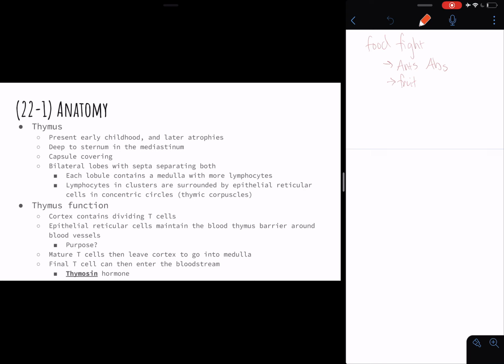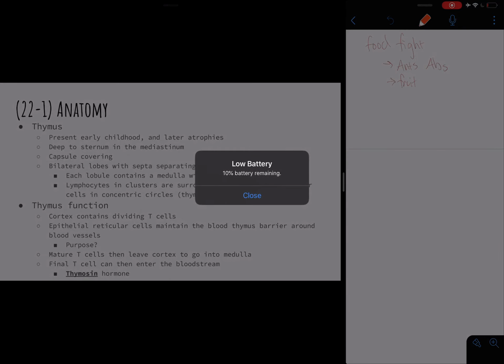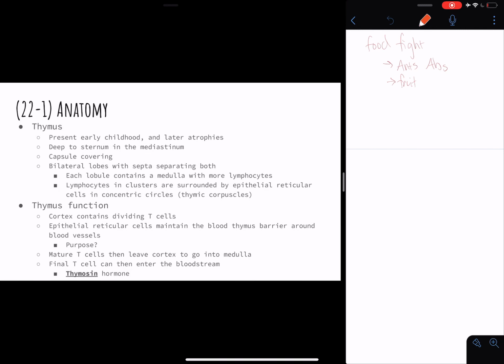We're not going to talk in detail in this course about how that dance occurs, into the medulla, out to the cortex, back into the medulla. Usually you'll go through that in a proper immune system course. But here, I just introduce that topic so that you understand the importance of the thymus gland. Also, that whole process is directed by the thymosin hormone. We need thymosin in order to help direct these cells to the right area, so they can be tested to see if they are going to be good T cells or not at the end of the day.